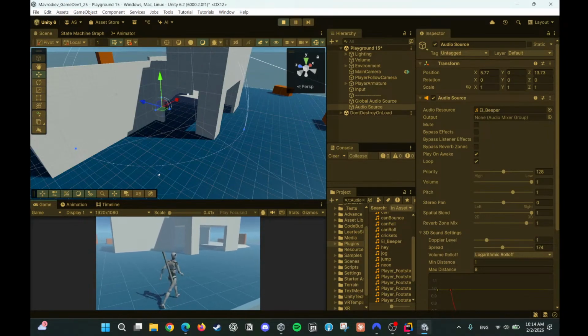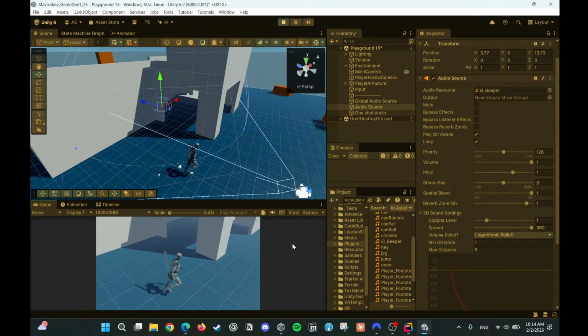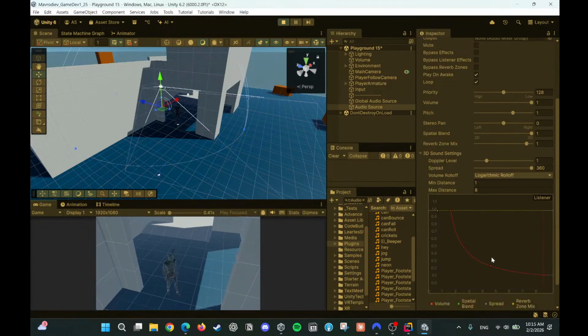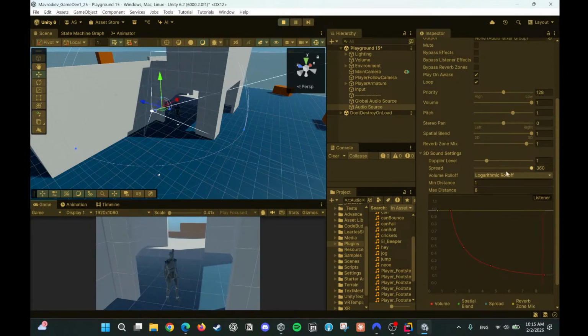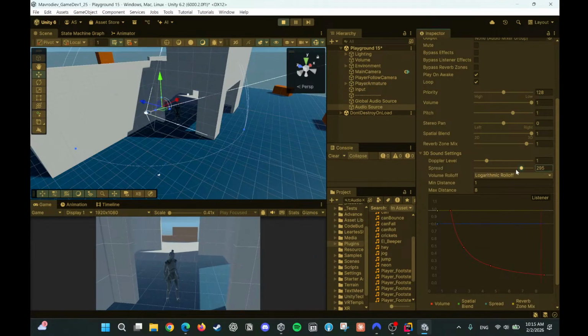So here we are not. If we want it to be more discernible, we can just increase the spread to the maximum, so it will be spreading in the whole space, right? So that is, let's say, the basics of the 3D sound.